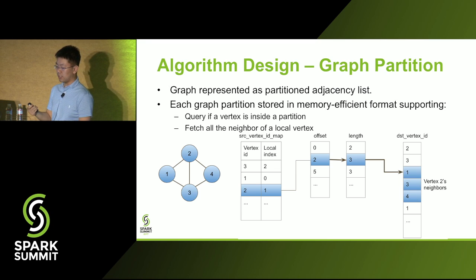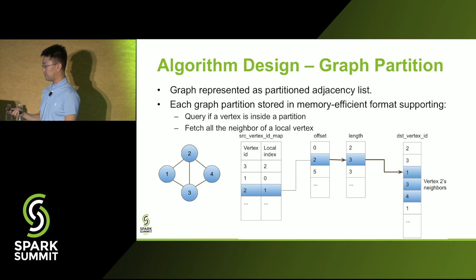So now let's take a look at vertex 2 to demonstrate how this data structure can efficiently support fetching the neighbors for a given vertex. By first fetching the local index from the efficient integer hash map, we get the local index for the vertex whose neighbors we want to check. And using the local index, we can also fetch the values from the offset and length array. The destination integer array basically stores the list of neighbors for all the local vertices concatenated together. So using the offset and length, we can quickly jump into the destination array and fetch the entire list of neighbors for a given vertex.